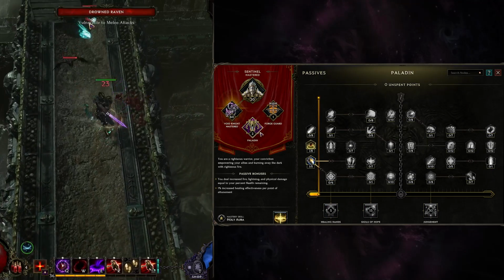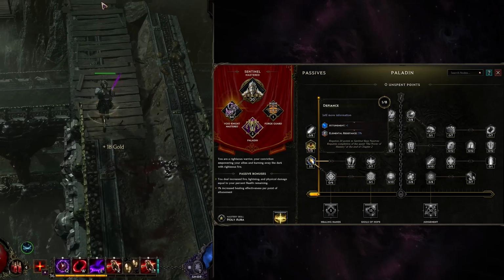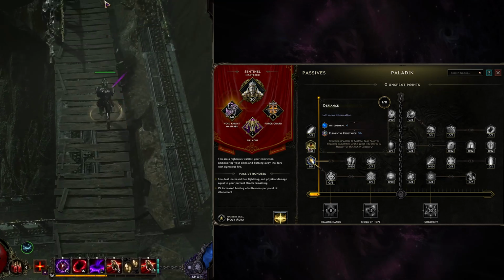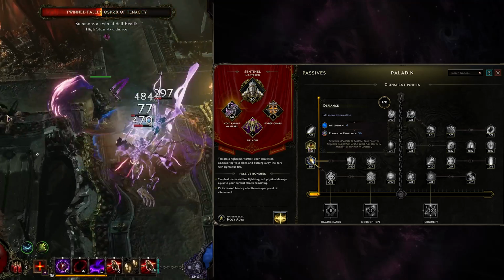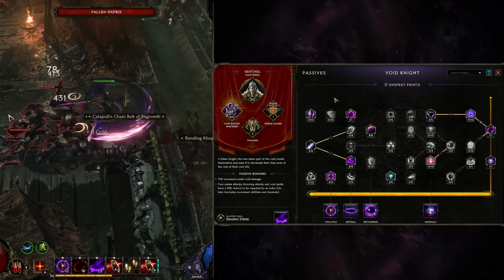I also usually expand in the Paladin tree and take some Defiance points if you need some resistances. So if you feel like you need resistances, you can go for Defiance. If not, it's not really important and you can just focus on the Void Knight tree.